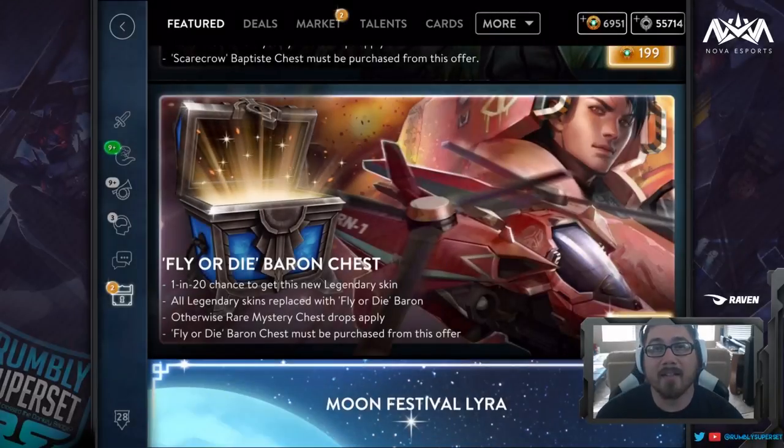Hey guys, we're back again, this time doing another chest opening, the Fly or Die Baron chest today. There's a 1 in 20 chance to get this new legendary skin, meaning you could potentially spend only 199 ice and get the skin super cheap, or you can spend an indefinite amount if you have really bad luck, like 7,000 if you want to spend that much for the skin in this chest here.